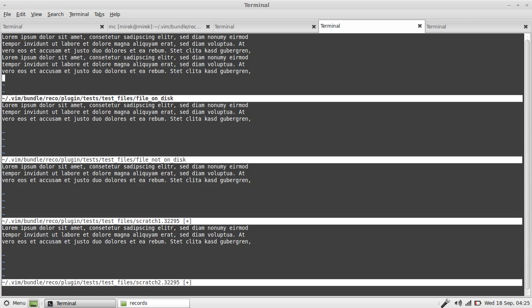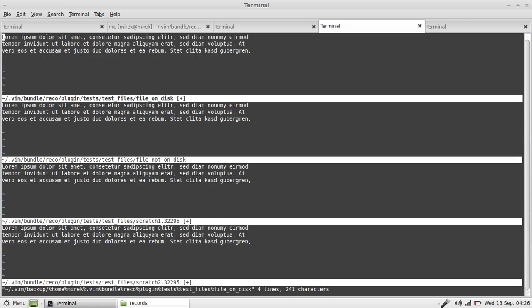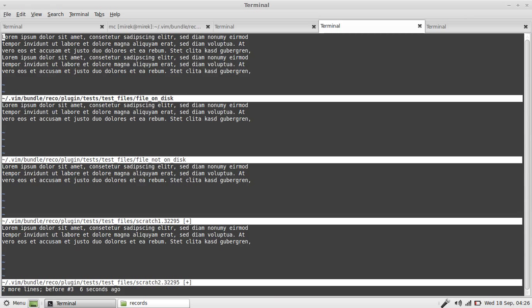Close that one. If for any reason you want your file before recovery, you can do it with another Reco feature, which is before recovery, and as you can see that's the file before the recovery. So you can always undo those things, and you are at the place where you were before.